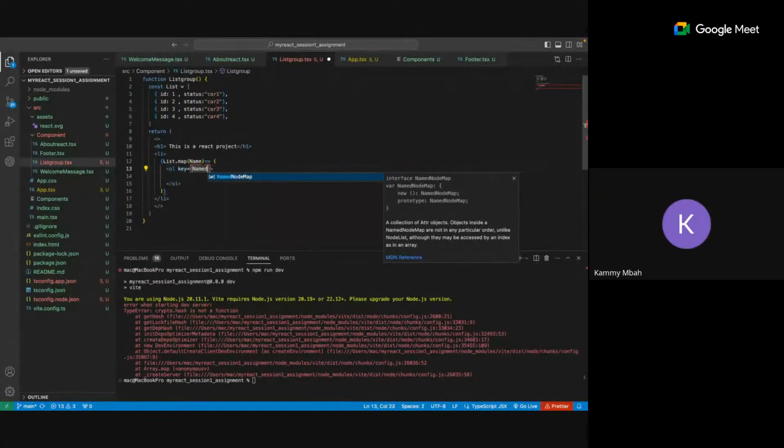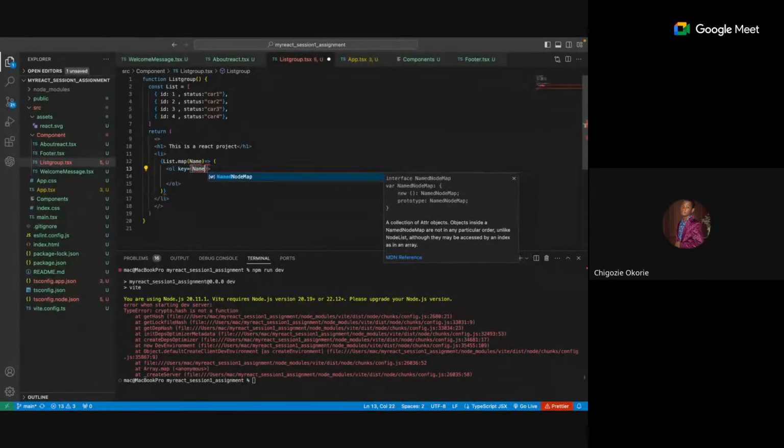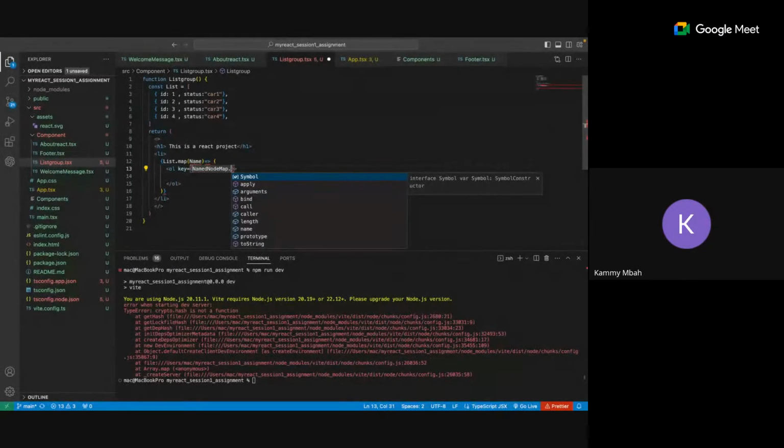Anytime I type name, this thing comes out. Don't press tab. Type it by yourself. I want to type dot and the thing will come out. I don't have to type anything. Type dot now. Let's see. Look at that, I've typed it and it came out.